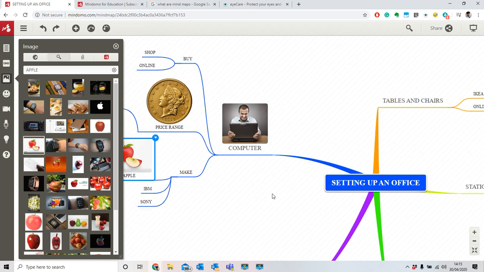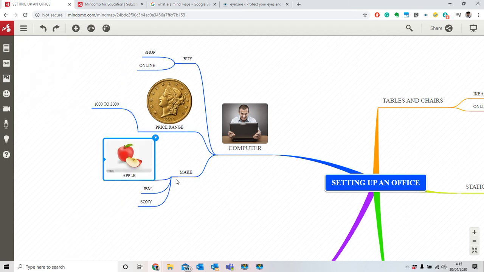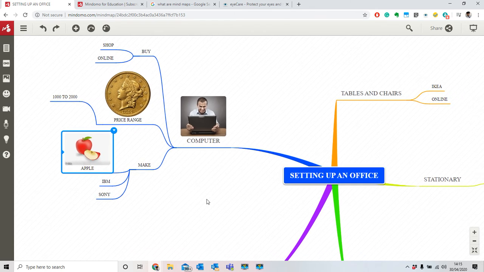There you go. I've put literally an apple there. I'm talking about Apple laptops or computers. So this is where you can use mind maps to represent your data and your information.